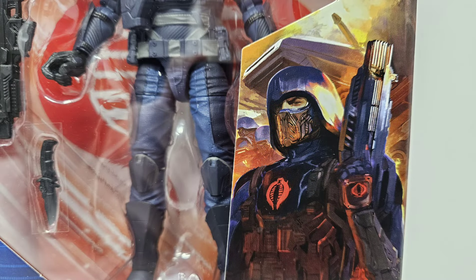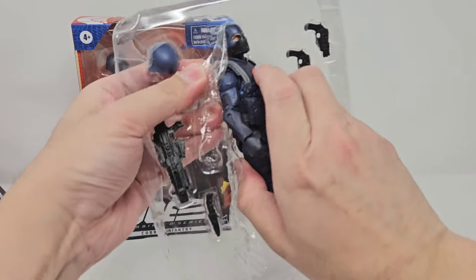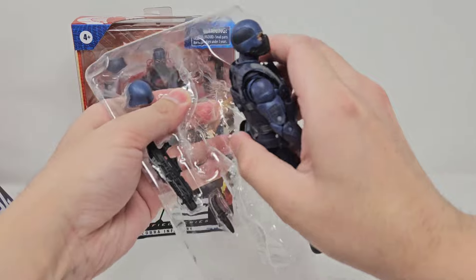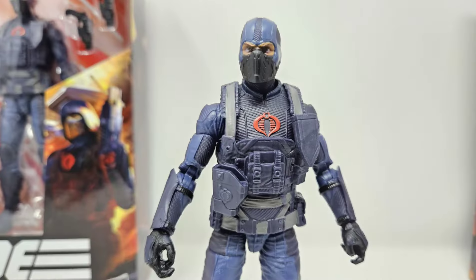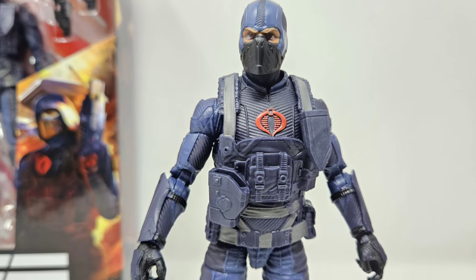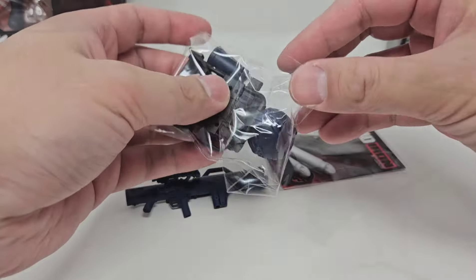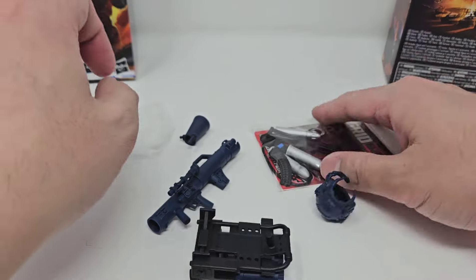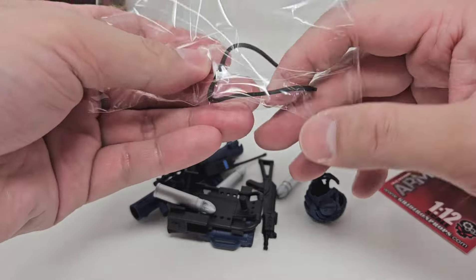Going back to open up a figure, I'll point out that any of the Cobra Infantry, Cobra Trooper, or Cobra Officer can make for a good base figure, but as I mentioned, I had an easier time acquiring the infantry, so that's what we have to work with here. We can start by looking at the anti-tank gear loadout, which comes with everything from an AK-74 to a Carl Gustav Bazooka, as well as some rockets and a radio.